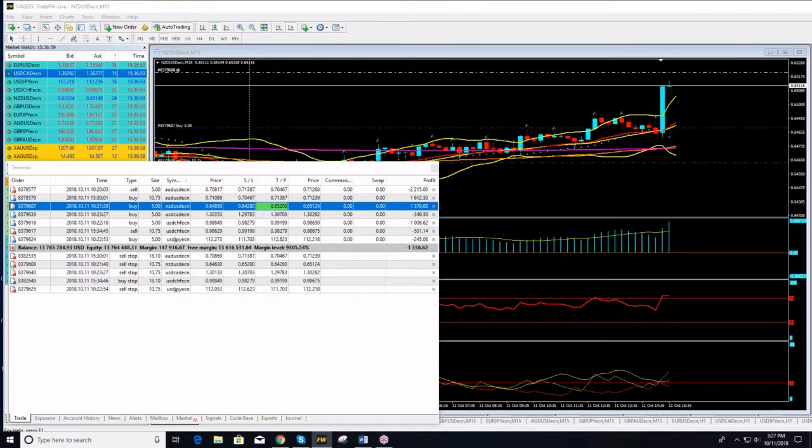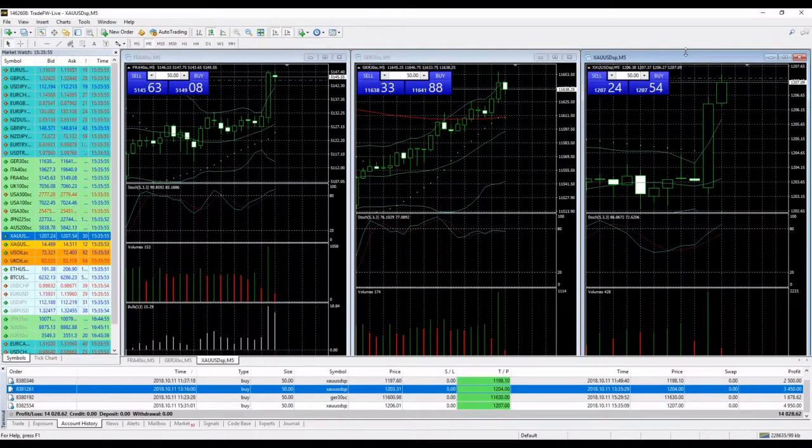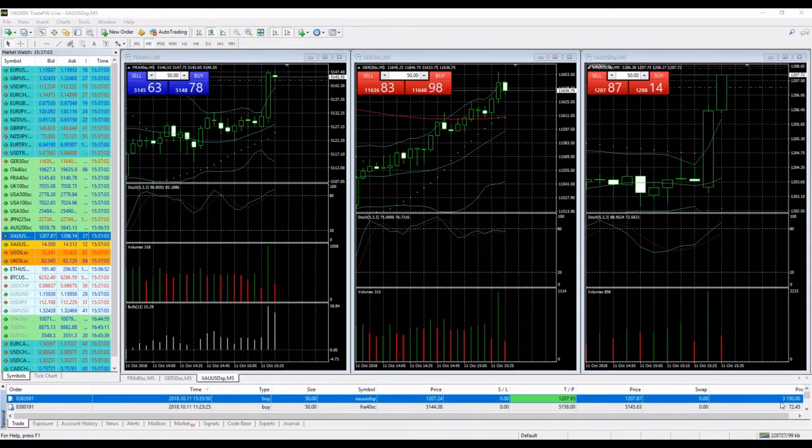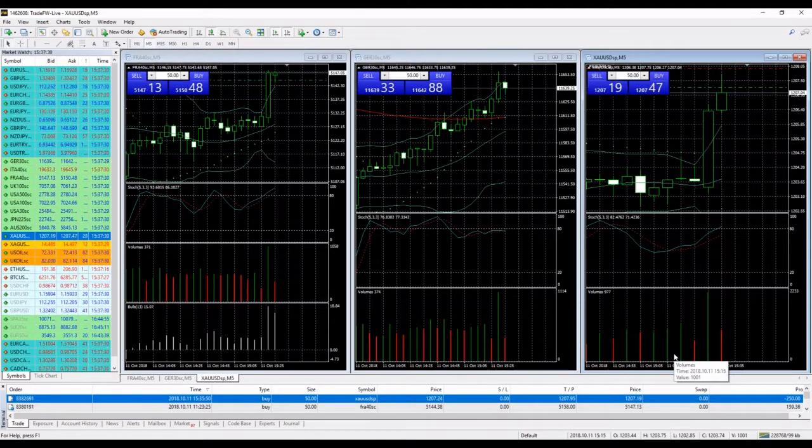Guys, gold is moving very nicely. We opened another gold trade and our take profit is ready to hit, guys. We are making right now $3,000 on gold and our take profit is at 3,550. Okay, now it has a small drop. Very close, very close. Also, France 40 started to give us some money. Let's see, guys. It's a very nice moment.